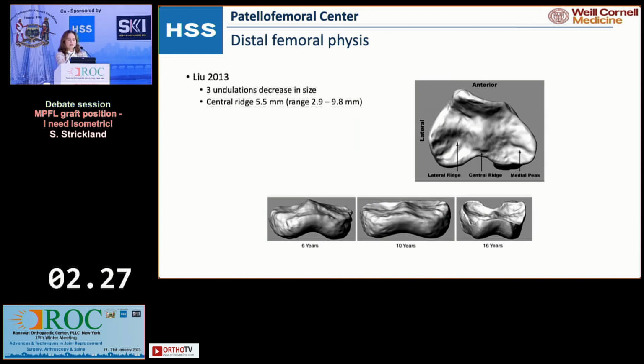One comment about the distal femoral physis in some of these patients, as we talked about earlier, when they're skeletally immature, we want to make sure that we don't violate the physis. And if you look at the anatomy, generally the teaching is to go distal to the physis. So again, you may not always be at the perfect anatomic spot, and in a patient with significant alta, I think going distal to the physis might not be the right answer. So I think looking at isometry and seeing how it behaves through range of motion is the most important.